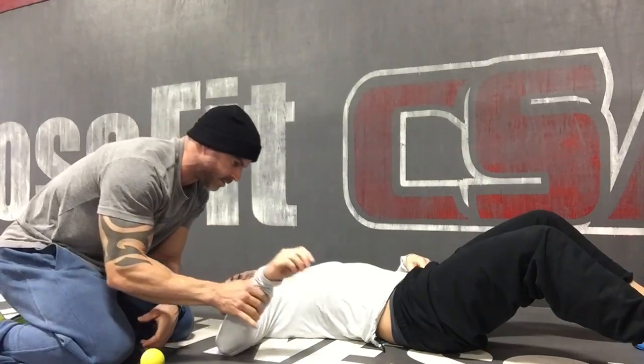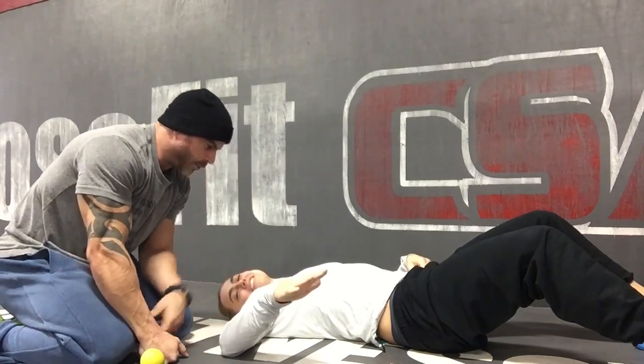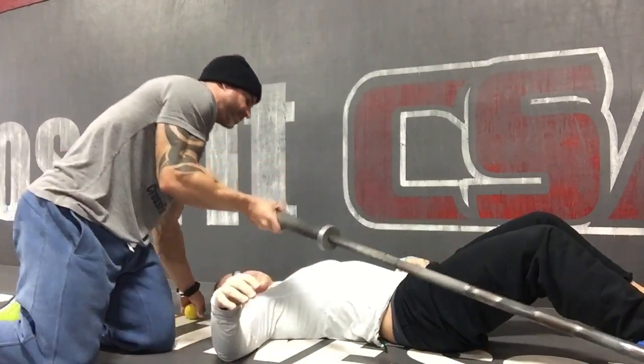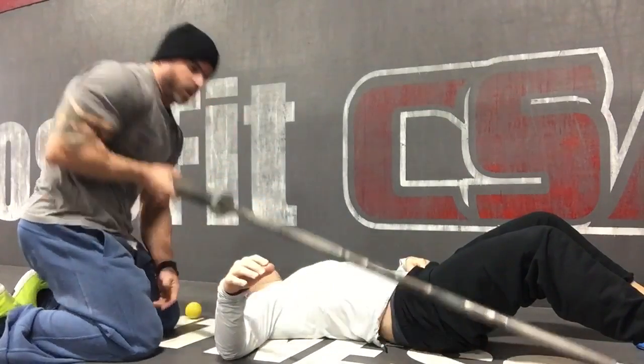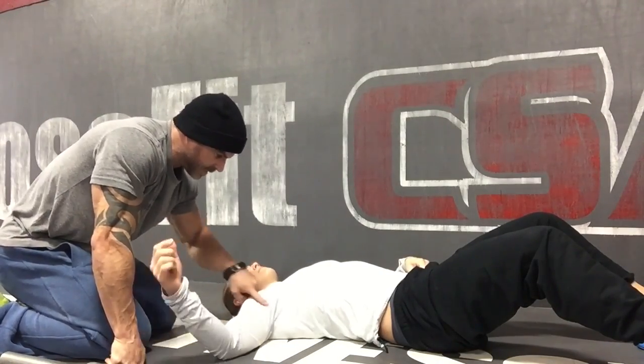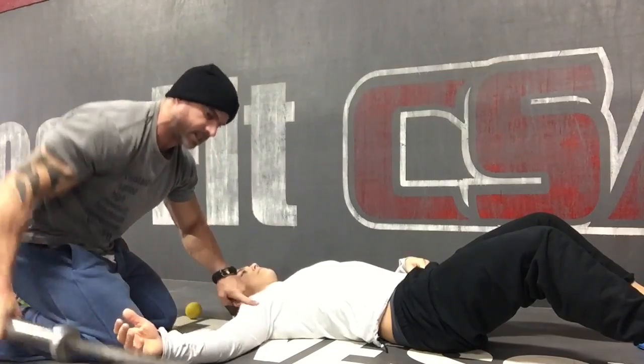Check this out — isn't that trippy? And we didn't even touch the long head of the bicep. The way you hit the long head of the bicep — everybody knows this one — except where everybody does it wrong is they go here instead of in this notch. This is where you need to peel it away.